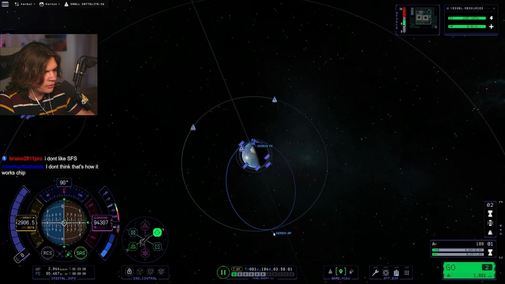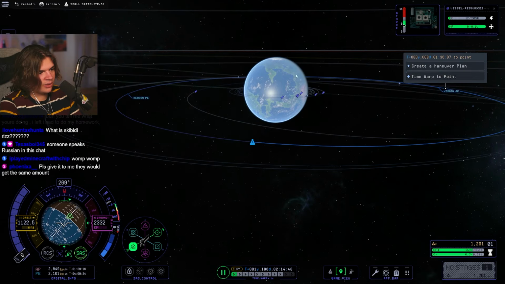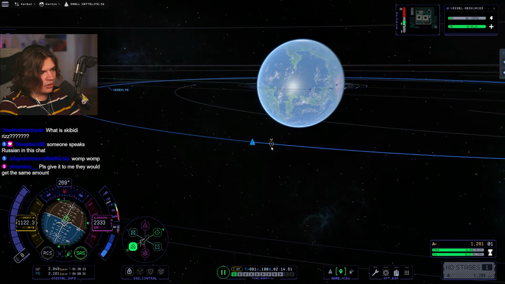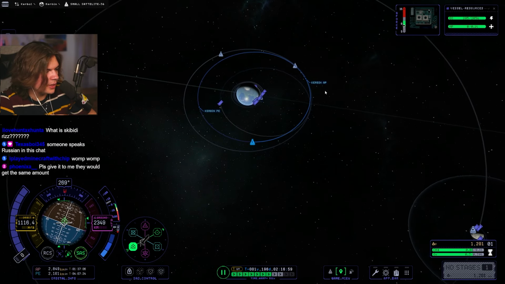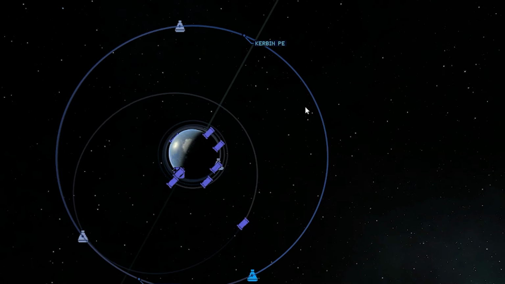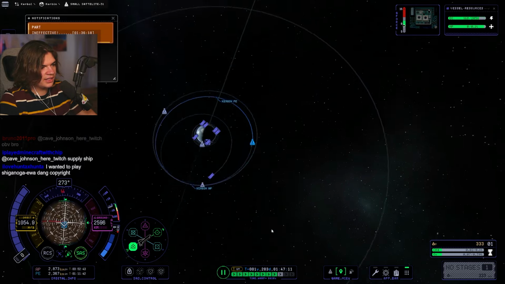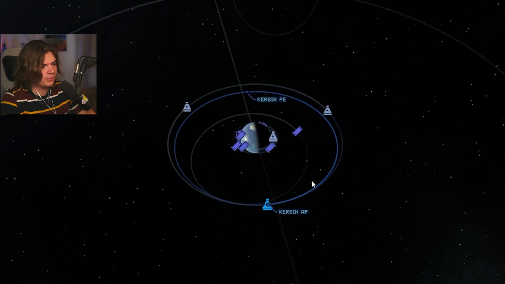We'll have to do the very, very small adjustments. Honestly, I think that's probably good, as long as they can always see each other. See, that one can see that one over there. Okay, that should be good. This is the first one we launched, so we want it more like right here. So if we just lower this and then time warp a bunch, see, now they're perfectly split around each other.